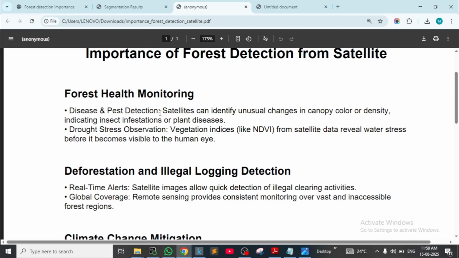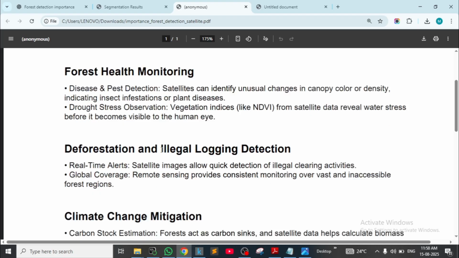Satellites can identify unusual changes in canopy color or density, indicating insect infestation or plant diseases. Drought stress observation: vegetation indices like NDVI from satellite data reveal water stress before it becomes visible to the human eye.